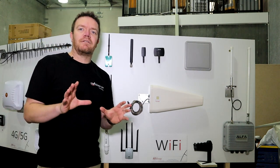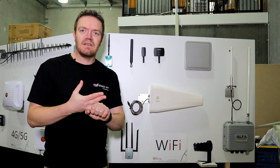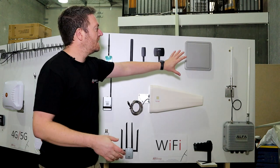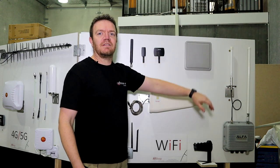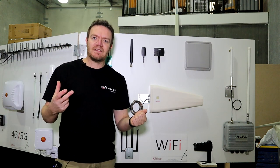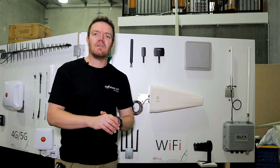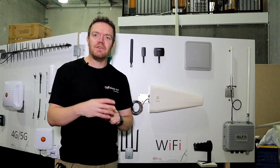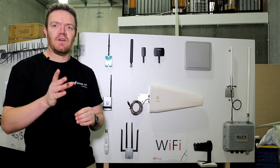Alpha has a lot of Wi-Fi antennas — dual band, single frequency, directional. This is a MIMO outdoor dual-band Wi-Fi antenna. The amount of options you have with Wi-Fi is actually insane. We spend a lot of time on 4G on our YouTube channel right now, but Wi-Fi is the next thing we really want to focus on.